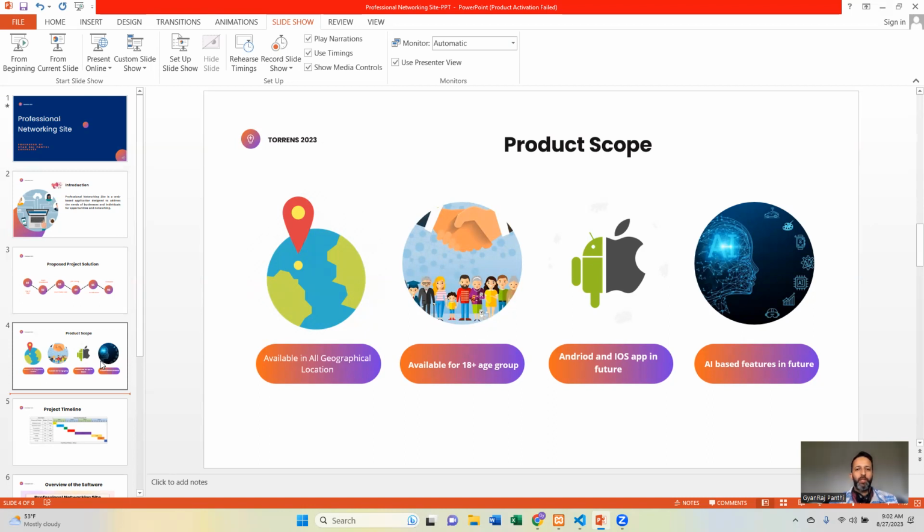And definitely this software will be available for the age group of 18 plus who are eligible to work and trying to get into a network. Also this app could be available in Android and iOS in the future. And the most important part is the AI-based features in the future, which is most likely what today's market demands in the business world.